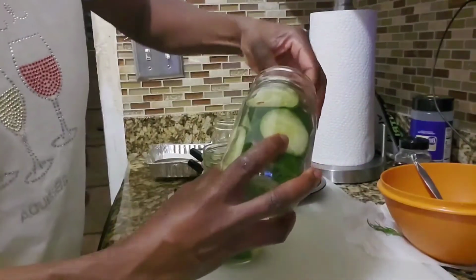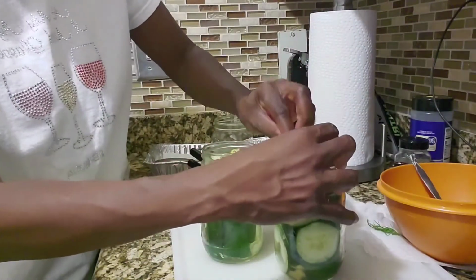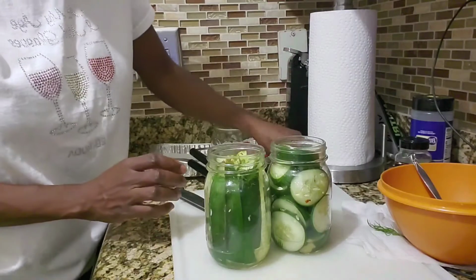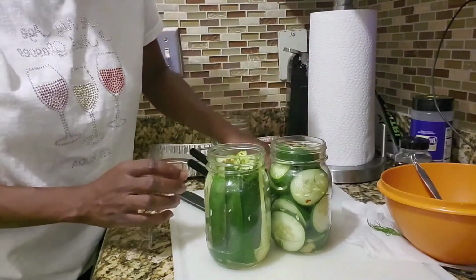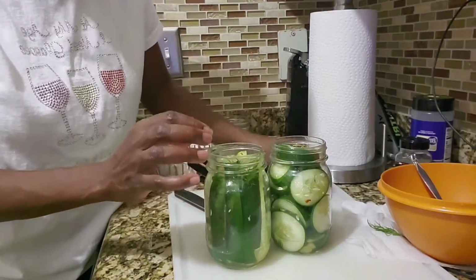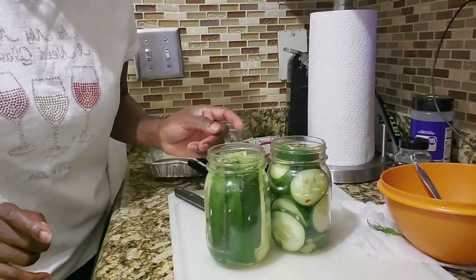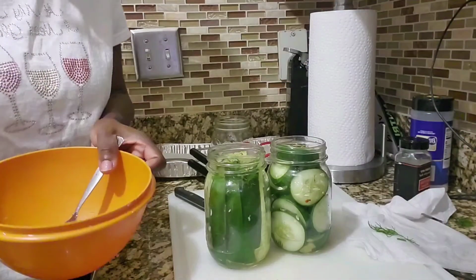Let's see. Let me see if I can get one little slice of this corner here. They want you to pack it in because then there's going to be a lot of space left. And then you put the bay leaves on top. They said the bay leaves help keep the pickle firm and crunchy. So we will find out. I put the bay leaves in. And then we put the brine on. So I only had 2 slices left of cucumbers. Only 2 slices. So that's great.